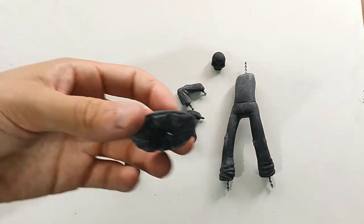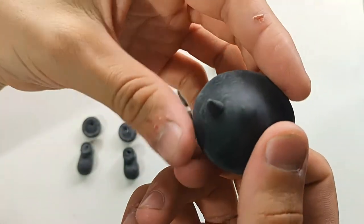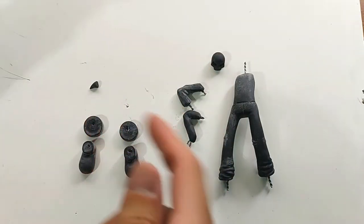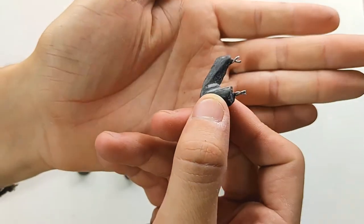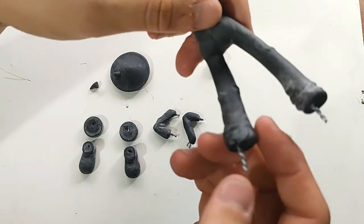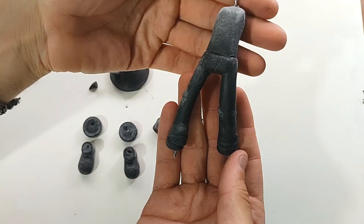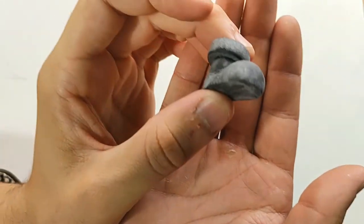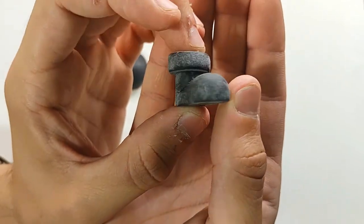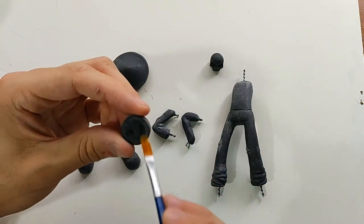Yeah, that's right. As you can see, I have the hat with one horn. I have to glue the other. I have the arms that are better than before, but they need a little bit of work still. I have the pants that I made a little folds and things, and the boots that I made a little cylinder on the top to make it look better. And you can see a lot of roughness that I will smooth with this paintbrush and a little bit of water.